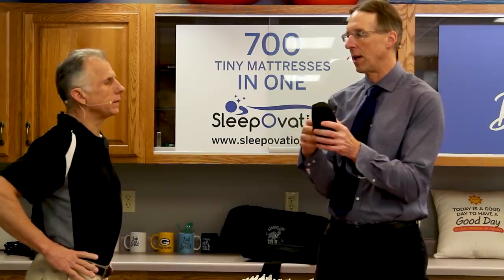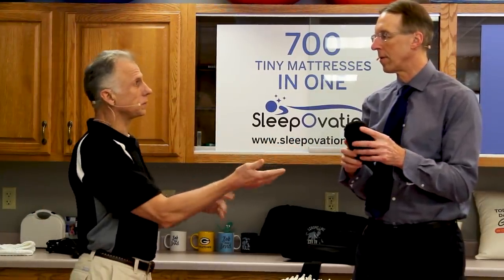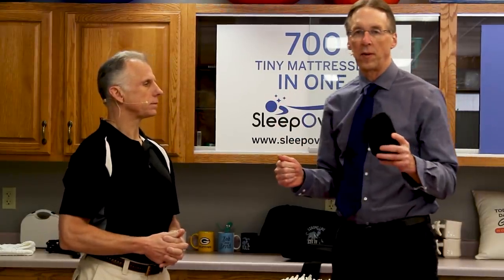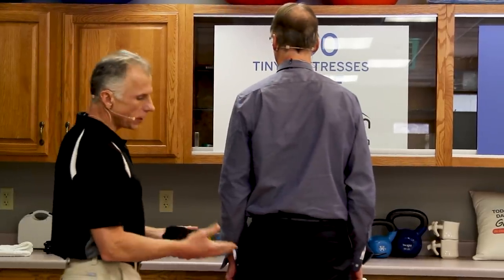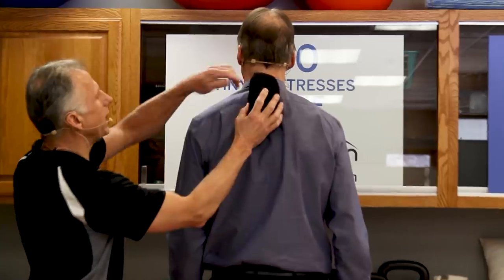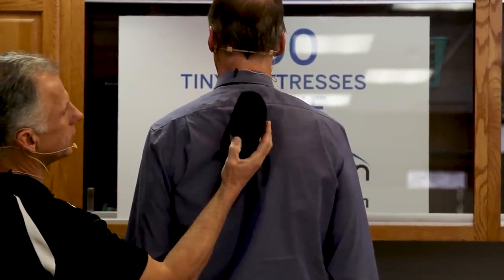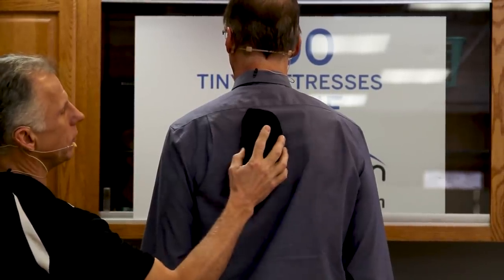You're gonna do this a couple times a day if you can — it's an easy thing to do. You're gonna do this lying on a carpeted floor, though you could use a hard floor if you wanted to. You're gonna put the sock right in the center, right there at the base of the neck, upper part of the back, and lie there. Then you can go off to the side between the spine and the scapula, or the shoulder blade — you can do it on either side. You can go up a little higher or a little lower depending on how it feels. You just need to lie down for about 30 seconds on each section. You can go four spots — each spot 30 seconds — so that's just a couple of minutes. Do it twice a day, and for less than five minutes a day you can start correcting your posture. If you wanna work on one area to correct posture, that's it — if you correct that, everything else starts to straighten out.